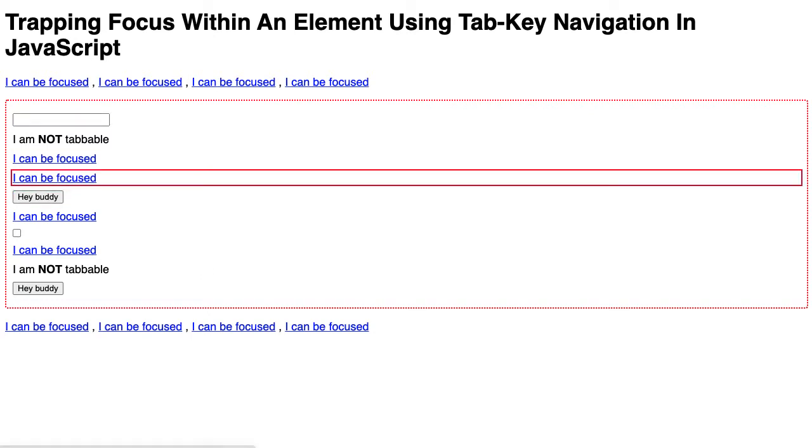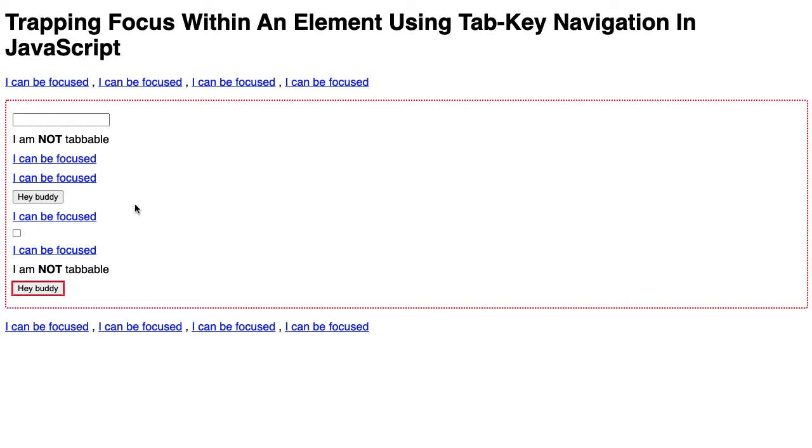And we can do shift tab, and you can see when I shift tab from the first element, instead of focusing the element over here, I cycle back around to the last element within this container. And you can see that I can navigate around these elements fine, but once I again enter into this container, attempting to hit shift tab cycles back and doesn't go into this one. Similarly down here, I can shift tab and tab around, but again, once I enter this container attempting to tab, we'll trap that and cycle back to the first element.